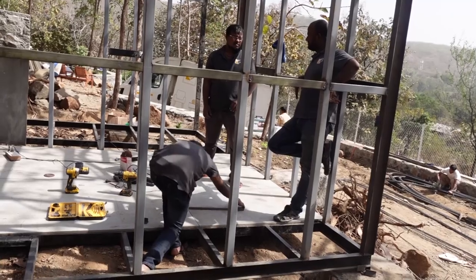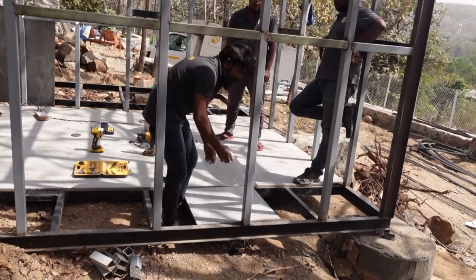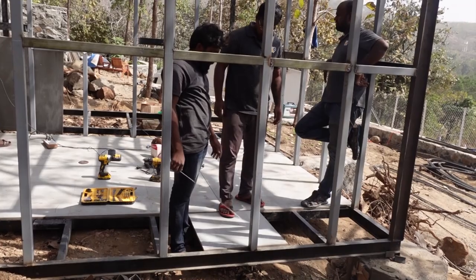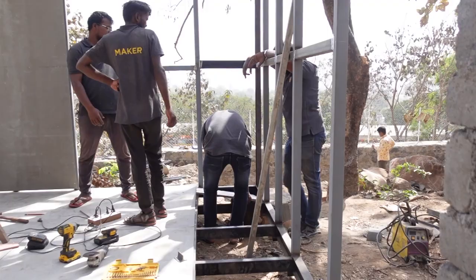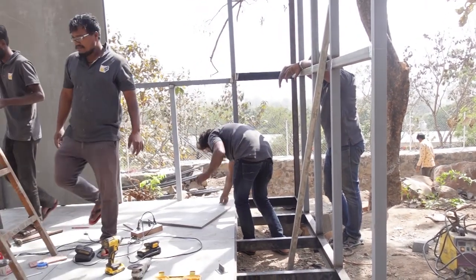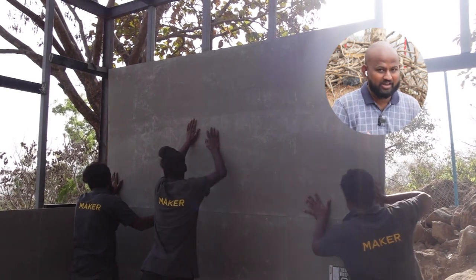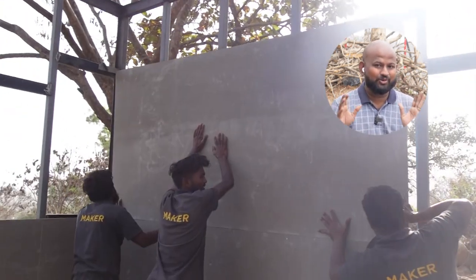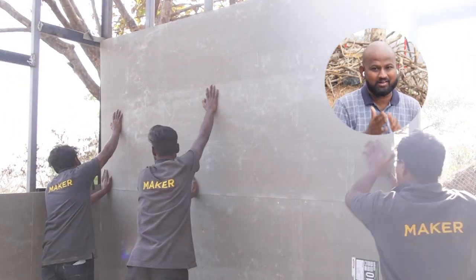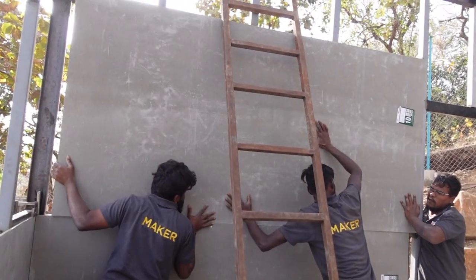In some places where the floor was not ready, we used to keep an 18mm bison panel over there, take measurements, and then set the walls. We will bring the sheets later. I didn't have a proper estimate of how many sheets we needed, so this is the technique we followed. Sometimes the sheets just don't fit and we cannot take them down because they're so heavy. So we measure it there, move it around, and using an angle grinder make those small nudging cuts and then move it in place again.